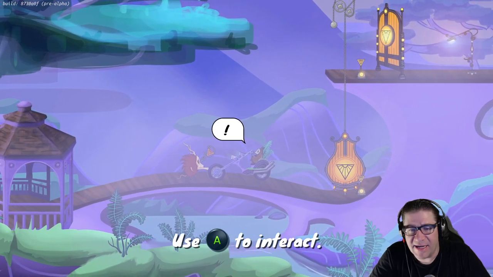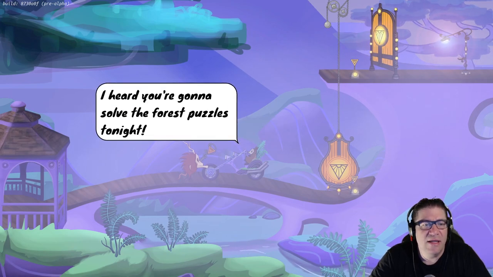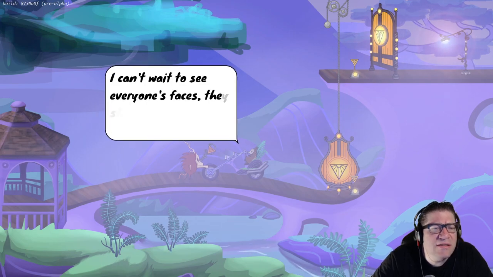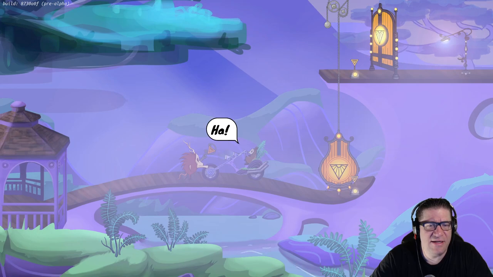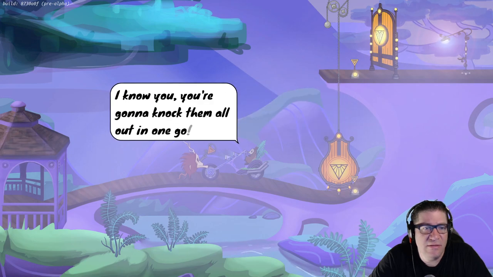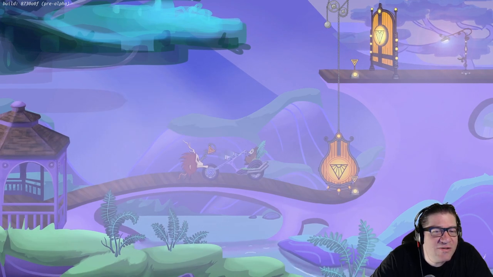Use A to interact. Hey. Hey, Shrew. I heard you're gonna solve the forest puzzle tonight. I can't wait to see everyone's faces. They still think it can't be done. Ha! Well, I don't know about doing it all tonight, but I'm gonna get started. I know you. You're gonna knock them all out in one go. You have to. I used my only vacation day to come watch.